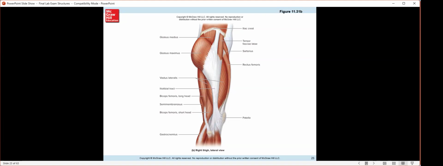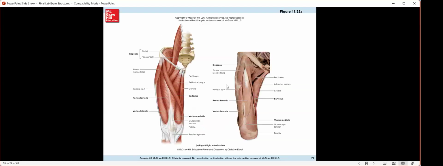And I'm going to pull up that list real quick to make sure we go through all the correct ones for the thigh as well as the front and back. So if we look at the front of the thigh, and I would definitely expect this cadaver image to be on your exam, okay, we can see that we have the quads, and the quads make a structure very similar to a hot dog, if you remember me talking about this previously. So we can see we have rectus femoris, which is our hot dog. On either side, we have muscles. On the lateral side, towards the outside of the body, we have vastus lateralis, and on the medial side, towards the inside of the body, we have vastus medialis. And we know underneath all of this, we have vastus intermedius, but we cannot see that in this view.